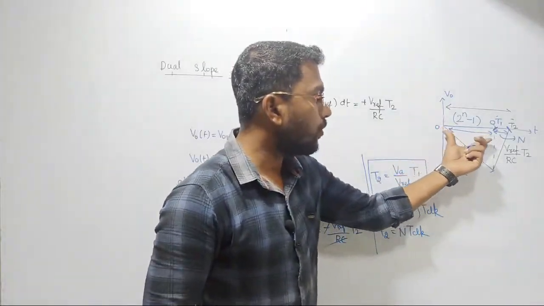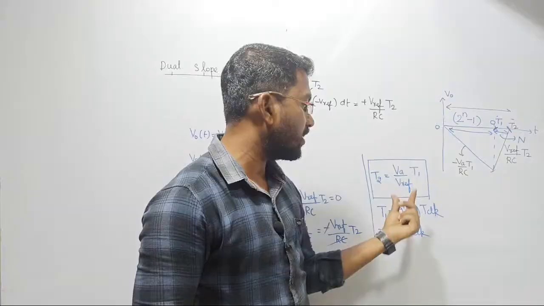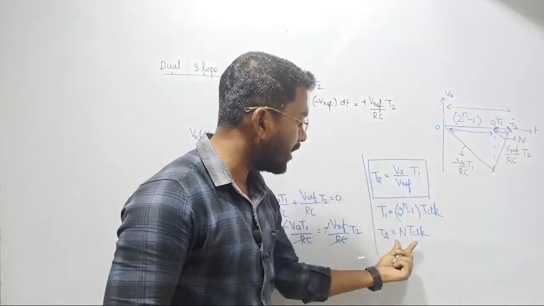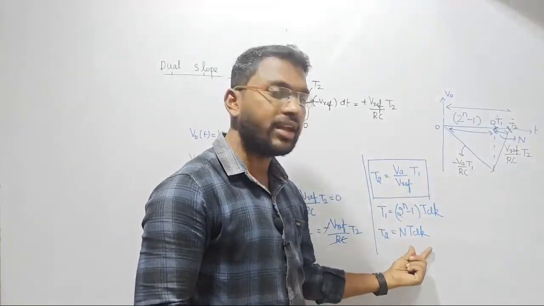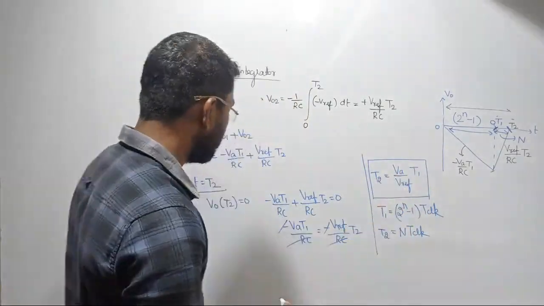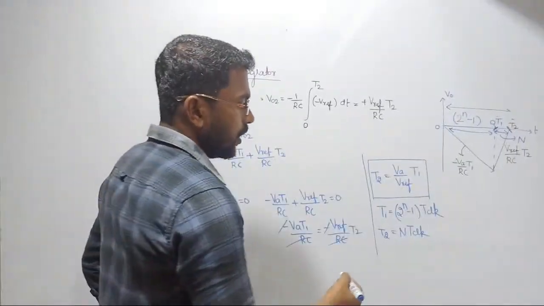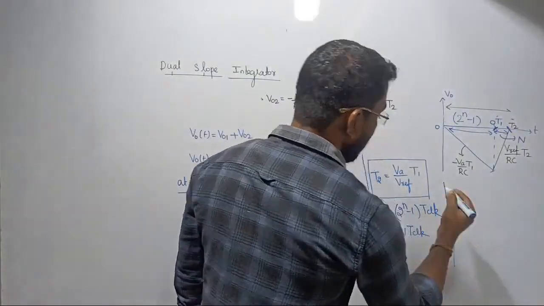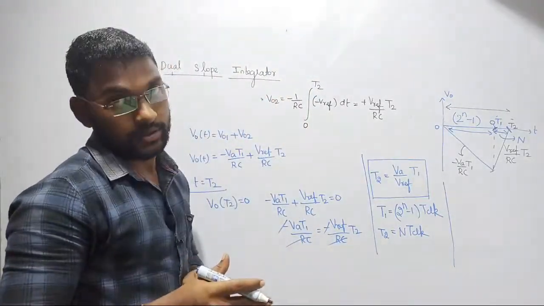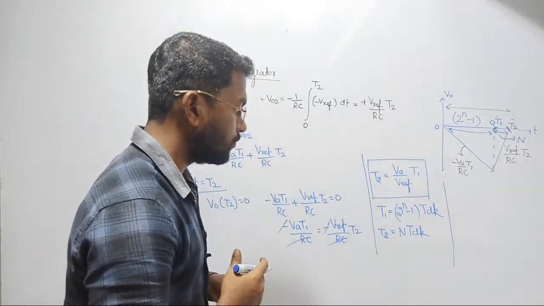In case of T1, what I have done, I was counting 2 power n minus 1 data with the T clock, that is the total time period. In case of T2, I was counting n, that is, I can say n cycle with the T clock, right? So that is T2, right? So now we know T1 and T2, let us substitute these things into the equation such that we can see what we are going to get, guys, properly, right? Because we are in the area where you can expect the question, right? So that is very important area, carefully observe all things, right?